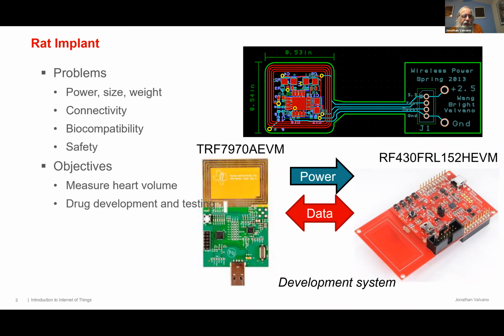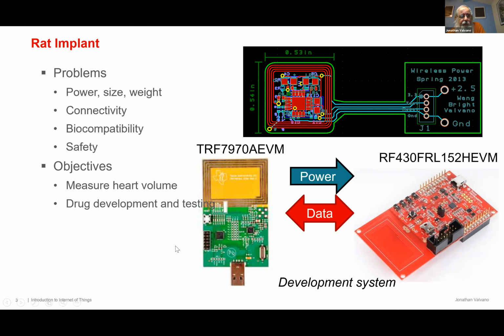And about the same time, the world started making these. So our second version was with an existing technology based on an MSP430. Again, it's got the same sort of physics. You've got the base station over here on the left, which is hooked up to a USB port, and that delivers power. As long as this set of coils is somewhere approximate to that set of coils, you can absorb power. This thing turns on, and then all you've got to do is detune that coil, and the capacitive load on this coil will be measurable on the coil over there, and in that way you can send data in both directions.